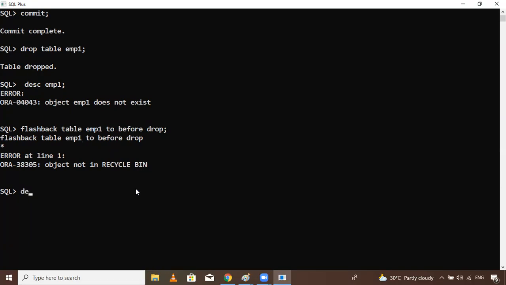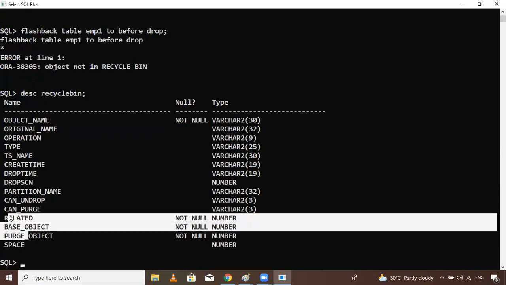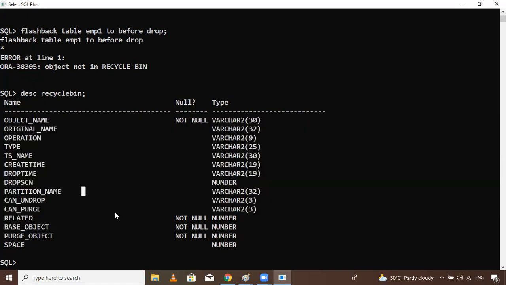So describe recycle bin. Here these many columns are there inside the recycle bin. Okay. Now I want to show the original name.